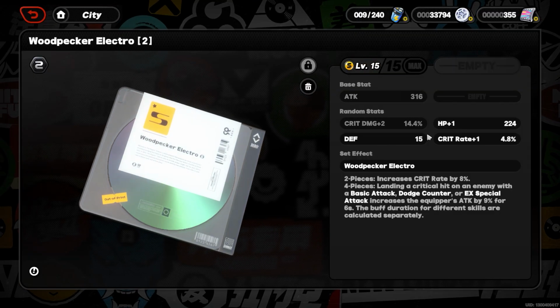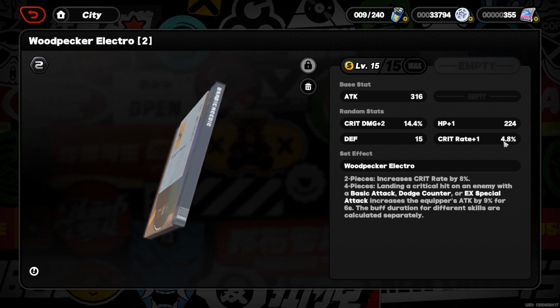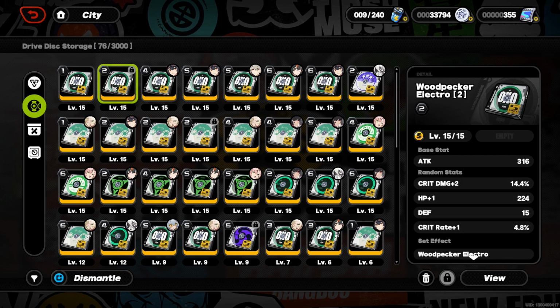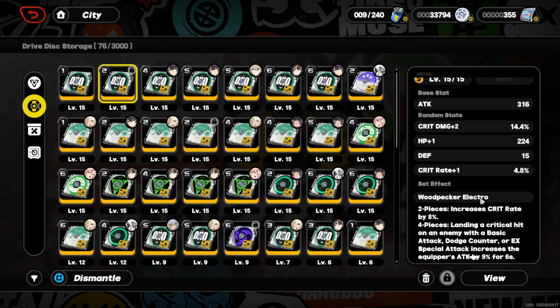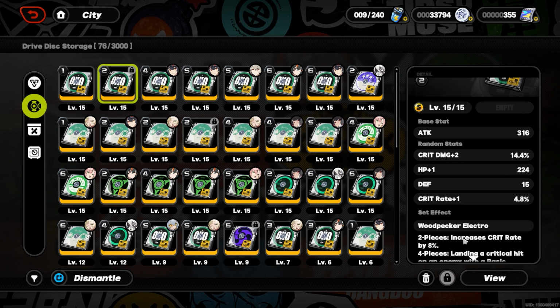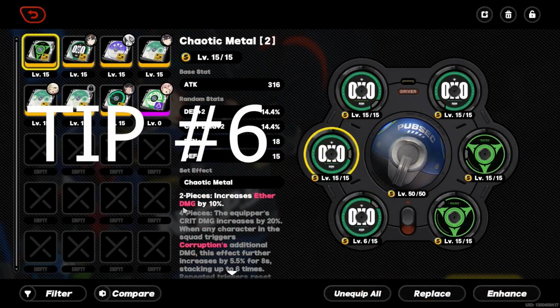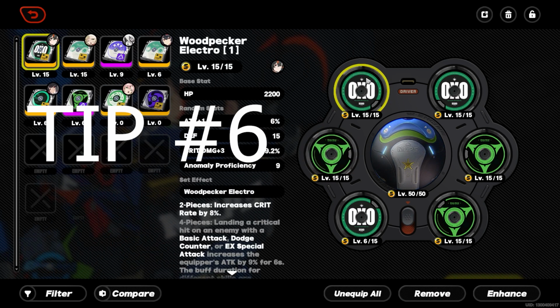And it went into crit damage. So we have a nice crit damage piece with a decent amount of crit rate also. So I can use it on a lot of DPSs straight away. And it's a crit rate set. So I have straight away very good offensive pieces if I wanted to switch out a 2-piece Woodpecker Electro on anyone already.